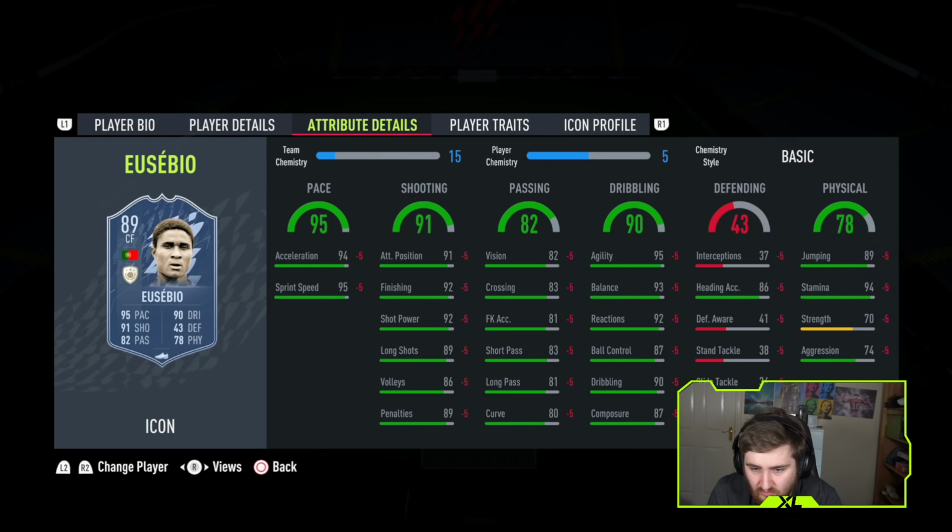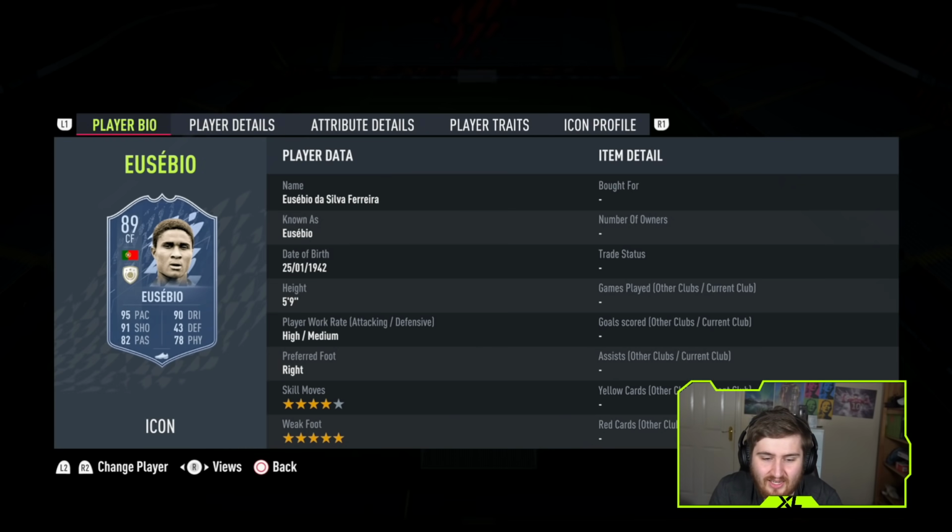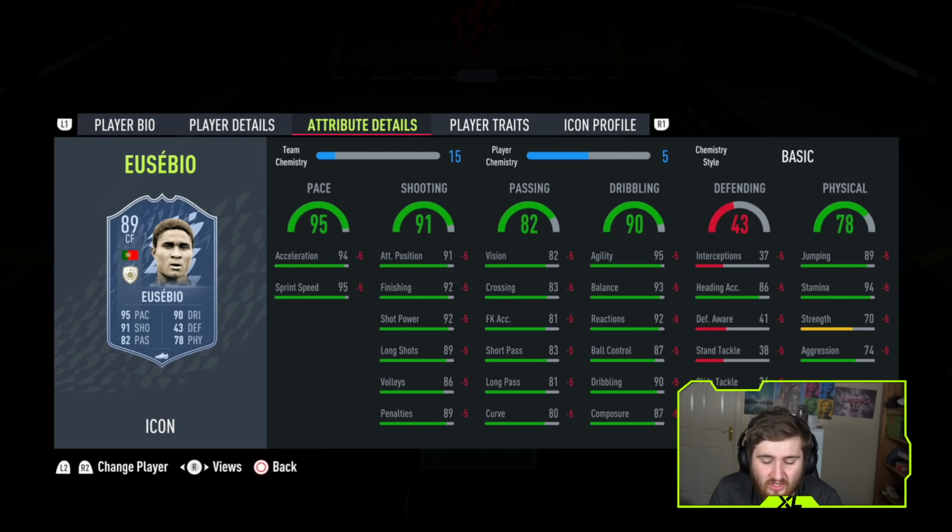Eusebio, I mean, I don't know how this card's only an 89. If you look at his key stats, agility, balance, dribbling, positioning, finishing, shot power, pace, they're all above 89. This card's cracked. He's getting near 99 shooting, 99 pace. Like, this card's crazy. Eusebio's always going to be a top tier icon. The weak foot's a big part of that. Johan Cruyff, 5-star, 5-star. He's basically just Neymar, but a bit better.